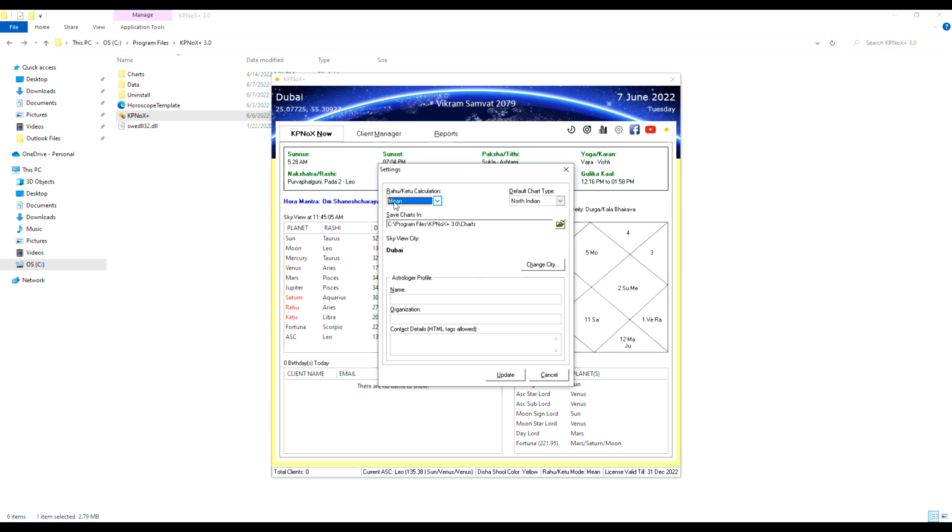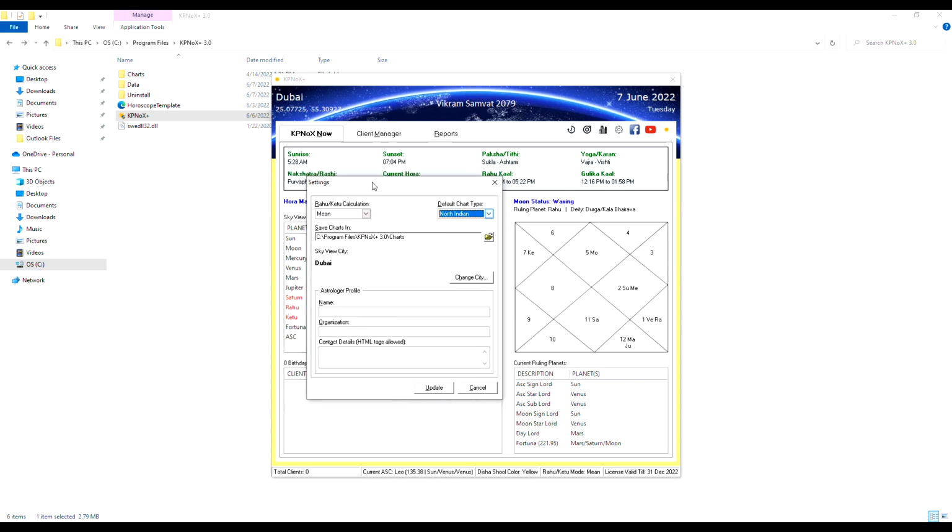So the first one is about the Rahu and Ketu calculation. By default it is set to mean. You can set it to true in case you are comfortable using true mode. The default chart type is North Indian, so you can see here that the chart is North Indian, so you can change it to East or South Indian format.